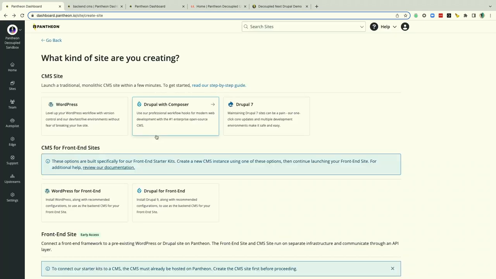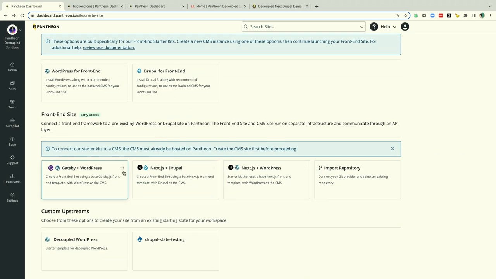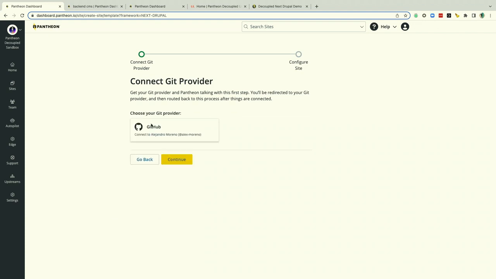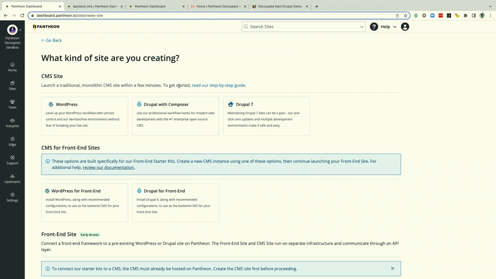And what is new as well is this part here where you can spin up a new front-end site on Next.js or Gatsby. At the moment, these are the two supported. If you want WordPress, you have two options: Gatsby and Next.js. Drupal at the moment is only Next.js. It doesn't mean you can't work on it. If you want to put Gatsby and Drupal together in the platform, you probably can, but at the moment it's not yet supported, okay? I won't go through this step, we will do it together in a few minutes.